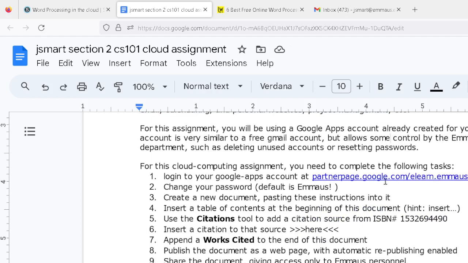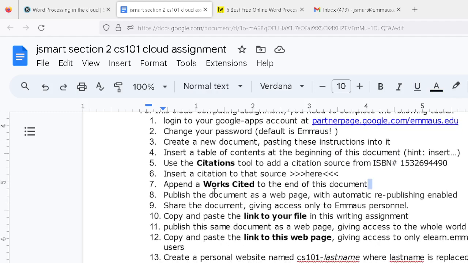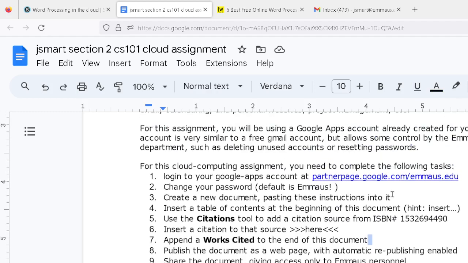This link is here if you haven't logged into your Emmaus account, and actually I gave it the wrong email address. eLearn is gone. It's just emmaus.edu now. It used to be eLearn. Don't worry about needing to change your password. That's for people that this was all new to them and they hadn't logged in there yet. If you do need a password to that, I think it has a forgot password. Otherwise, Mr. Yabini or Mrs. Ortiz can help you with that, and I think I can help you with that too. I haven't done it for a while.